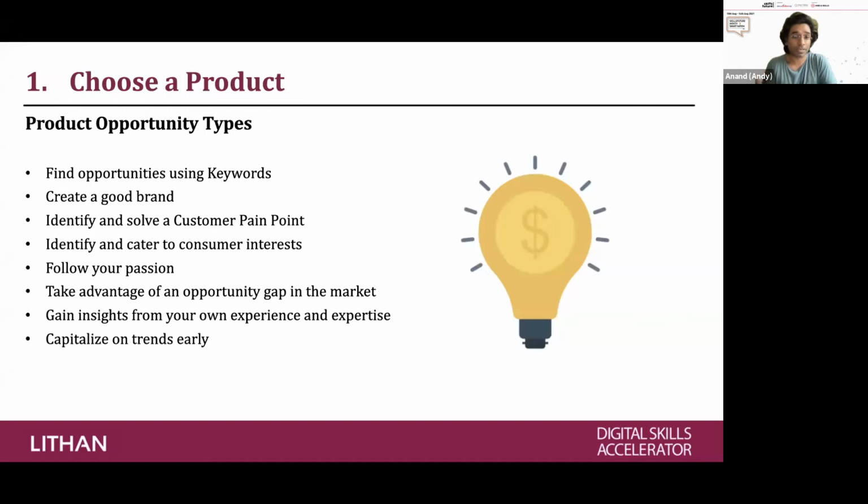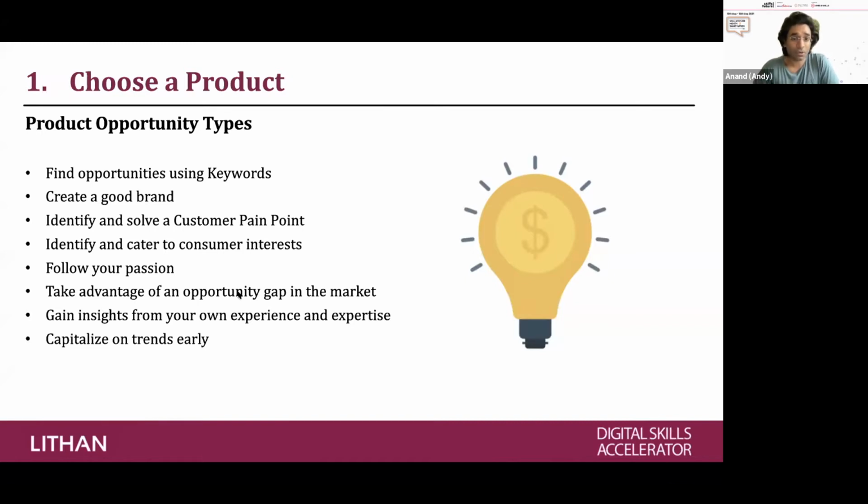For example, if you're passionate about golf, there is a big, huge market for golf. But if you're passionate about growing tomatoes, not many people may want to buy tomatoes online. So be very careful of your passion. Passion is good, but as long as you've validated your passion, it's good. That's the most important thing.